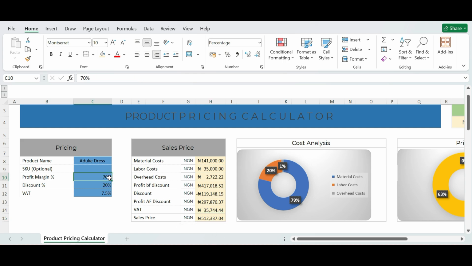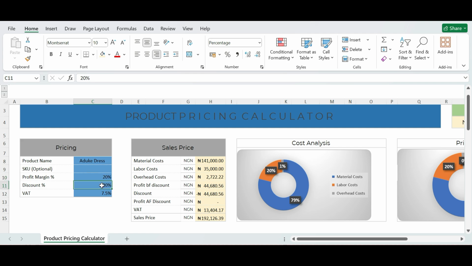It's adjustable. If I want to make my profit more than 20, I can easily do it. Now in this case, my profit margin is 20 and the discount I'm giving is 20. So it means that I won't be making any profits if I give a discount of 20%. This is why this is very important, because sometimes we give discounts and we don't know that the discount we've given our entire profit away. That's why this is very important.